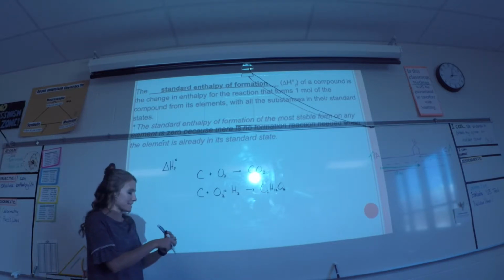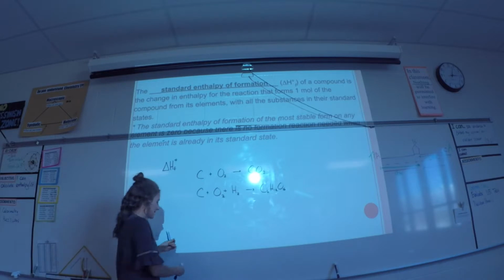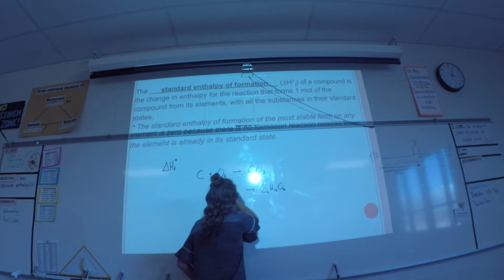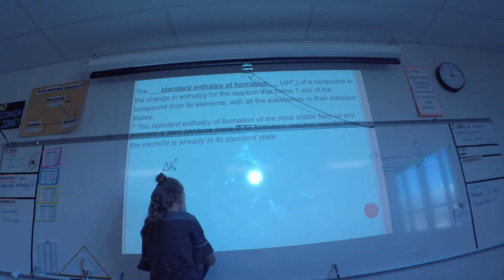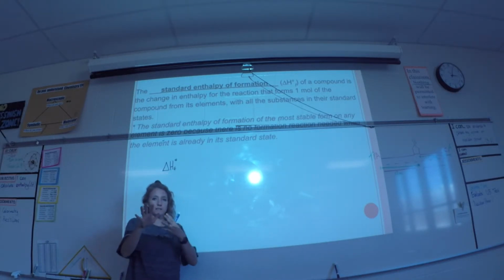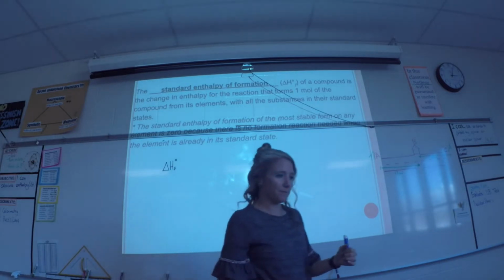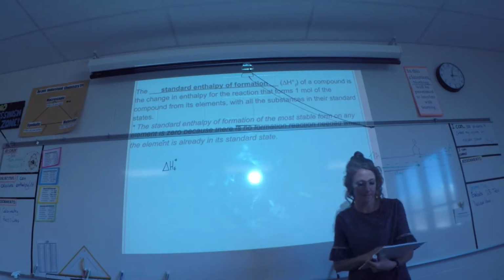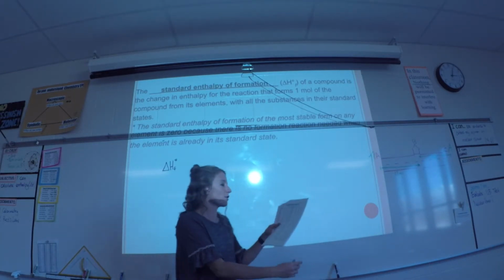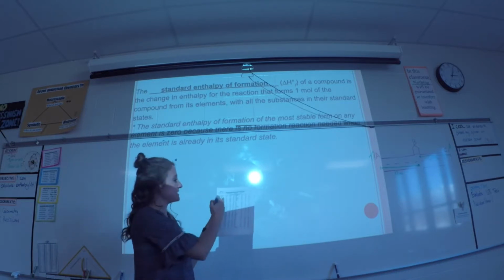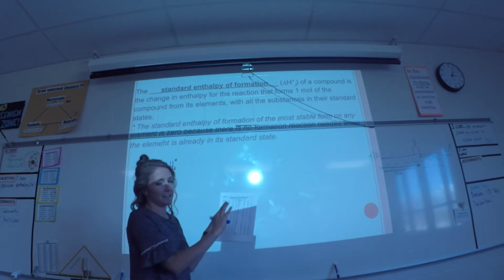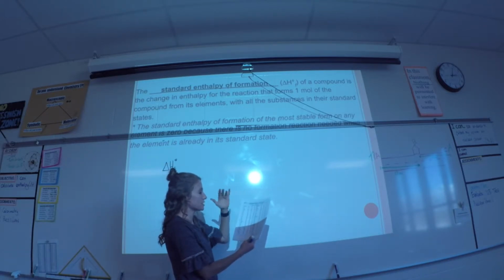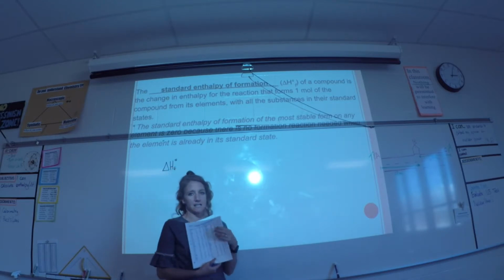Okay, now the thing about these enthalpies of formation is they have pretty much been calculated for so many things out there. So the sub will give you the paper that looks like this. Okay? So this paper has a few different columns. The one we're focused on right now is the delta H F one. We'll learn about delta G and S in another unit. Okay? But what this tells you is the enthalpies of formation for all of these different substances.